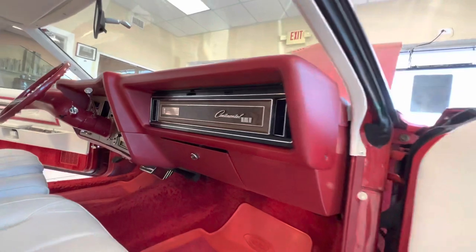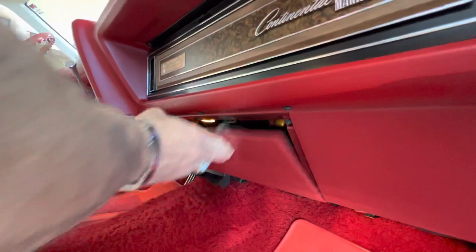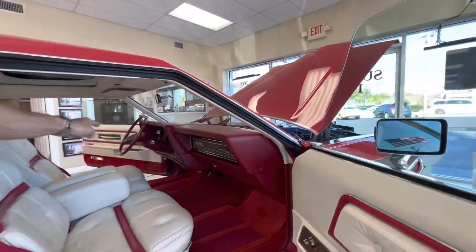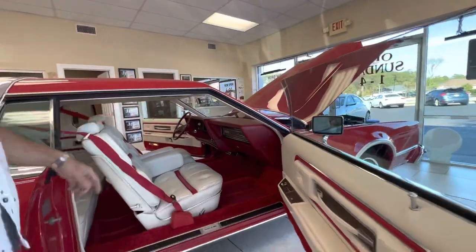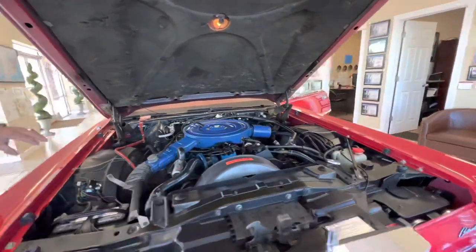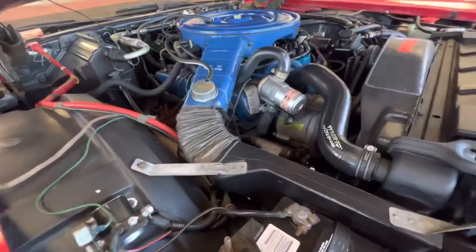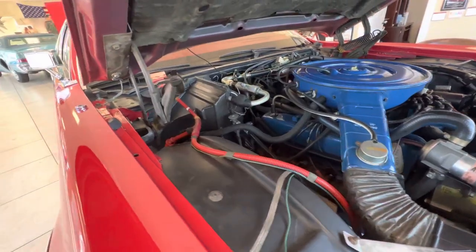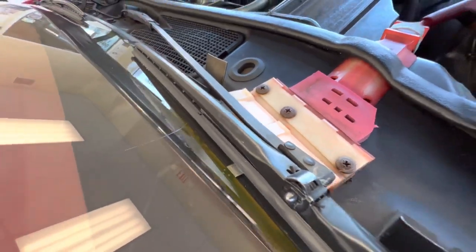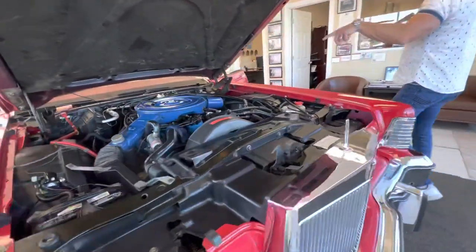Another cool feature this car has that some don't: the glove box is clean, there's a trunk release on the inside, and there is a locking hood release. Also, if you look at this big red cable in the engine bay — this car has two alternators. It has a heated front windshield and a heated rear windshield, not your typical rear defroster. The actual windshields heat on this car, which for its day in 1976 was a pretty trick feature.